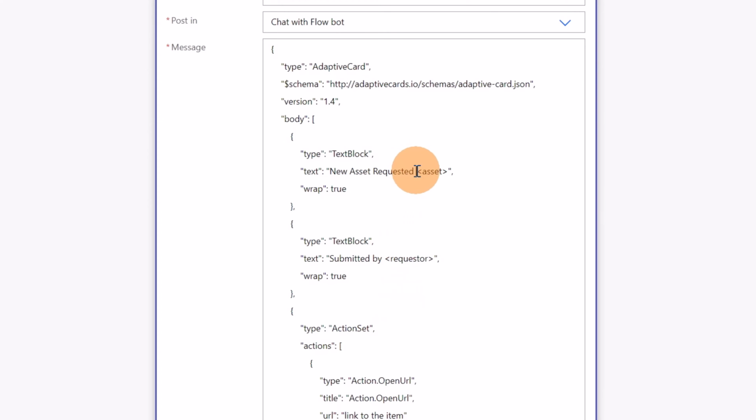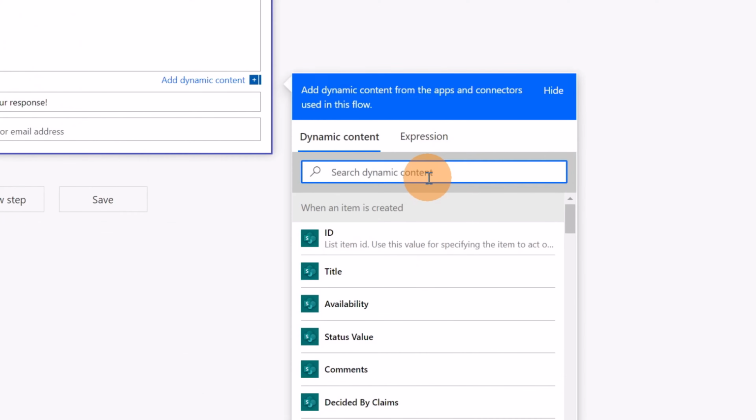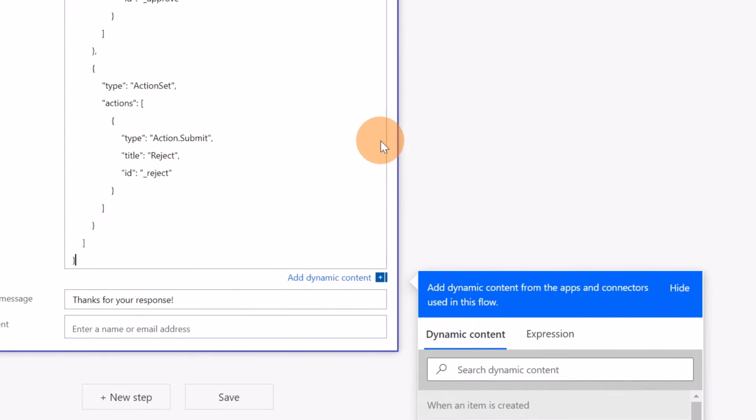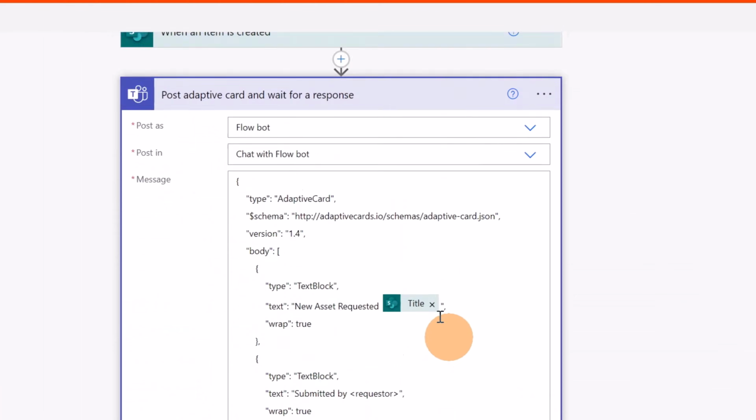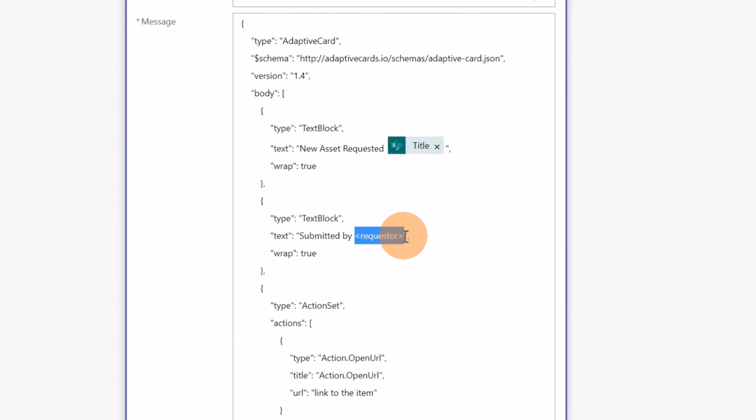Now, let's start to add some information here. New asset requested. So here, I'm going to add a dynamic value, and this will be the title of my SharePoint list item. Then "Submitted by", we have the requester.